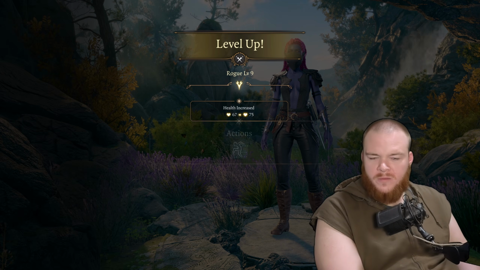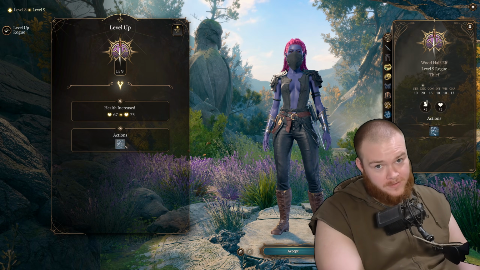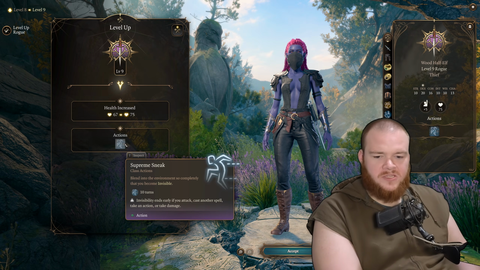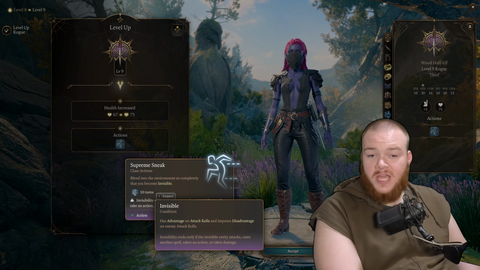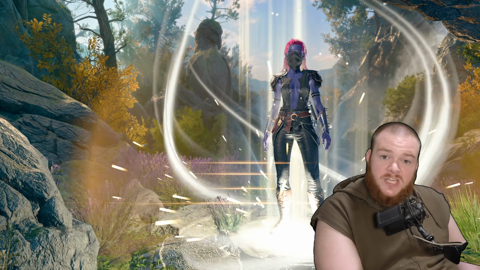And now let's jump all the way to 9th level and talk about the final subclass bonus that the thief is going to get. Supreme Sneak. This basically lets your thief become invisible for 10 turns once per short rest. This is a great tool to have as it can allow you to escape from bad situations or more easily sneak yourself into beneficial situations.